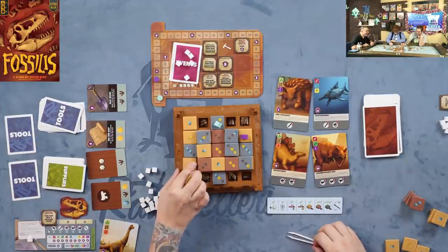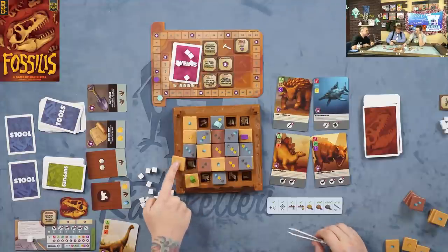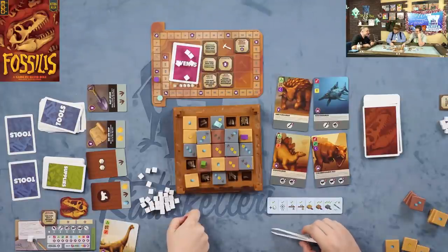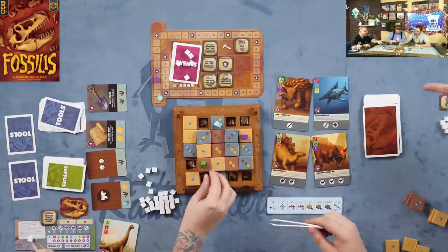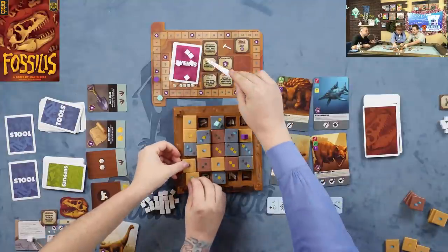One. Two. Hey, maybe we should work on actually excavating the thing rather than being selfish. Isn't it interesting how Tom mentions that every time when it's not his turn? Four. Wait, how did you... Can you push diagonal? I don't know. Can people, no, not normally push diagonal? No, because that says extract from... Dig tiles that are diagonal from you.